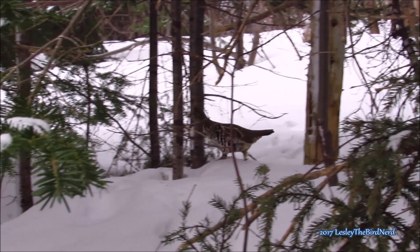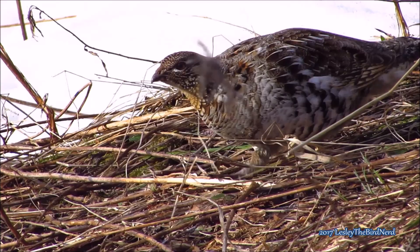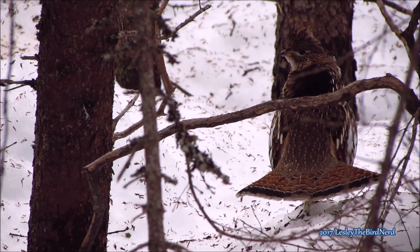Also, the gray morphs dominate the northern parts of their range, where the weather is more severe, and the red morphs dominate the southern part of its range, where the weather is more mild. The tails of ruffed grouse vary even more in color, with as many as 58 variations found in the upper Midwest.